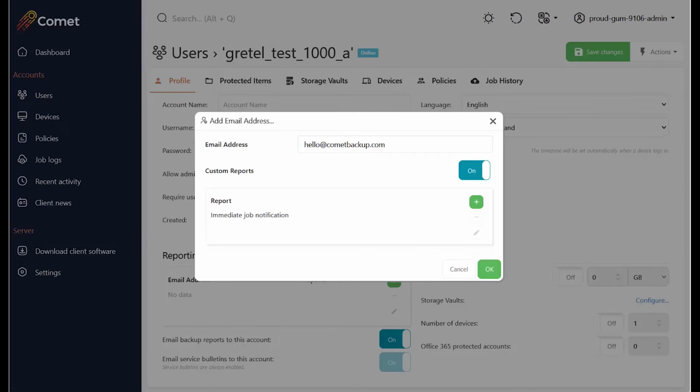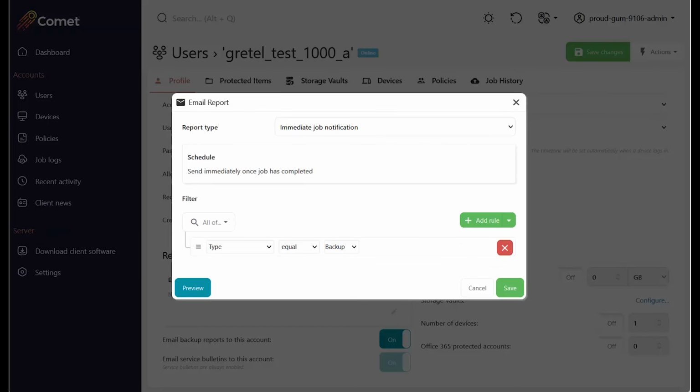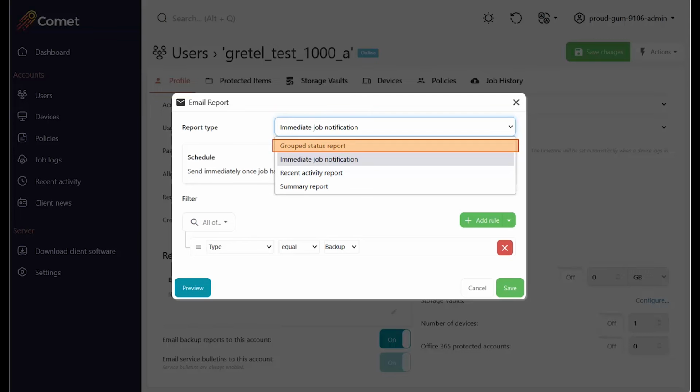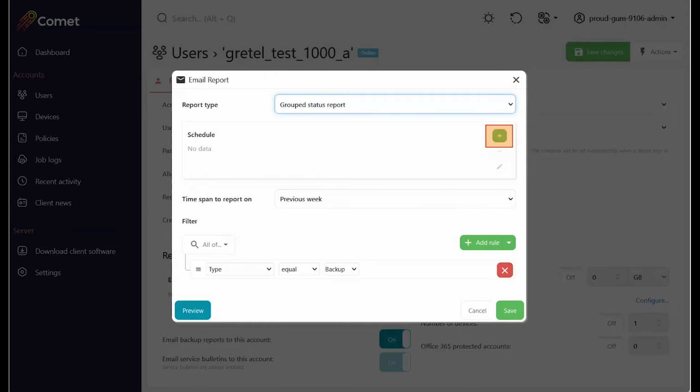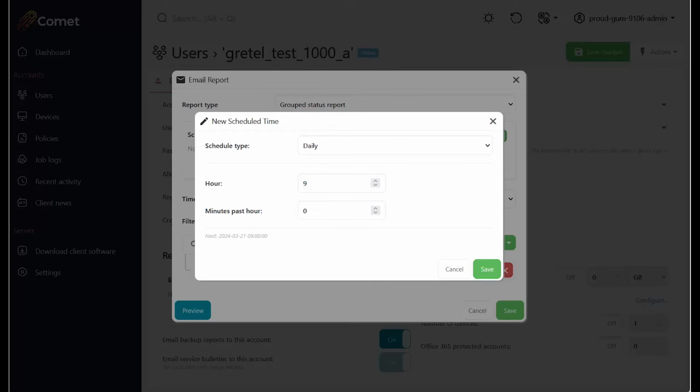Then I want to set up a scheduled report that I can review in case I missed any immediate notification on failed jobs. Under Report Type, I will choose Grouped Status Report. I will set a weekly schedule.